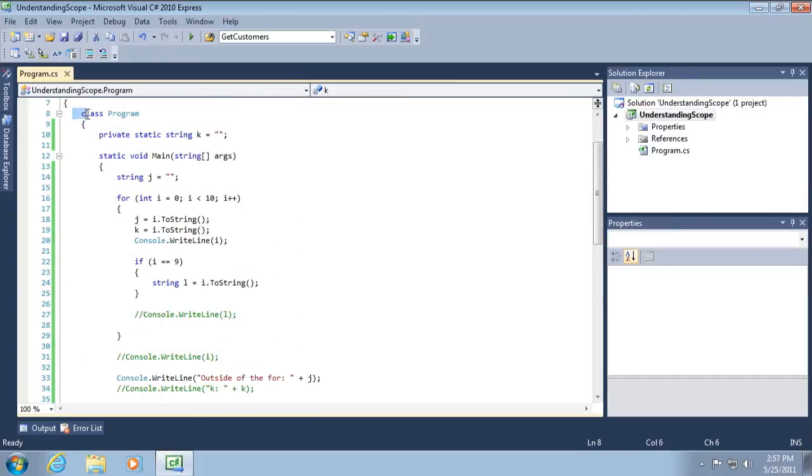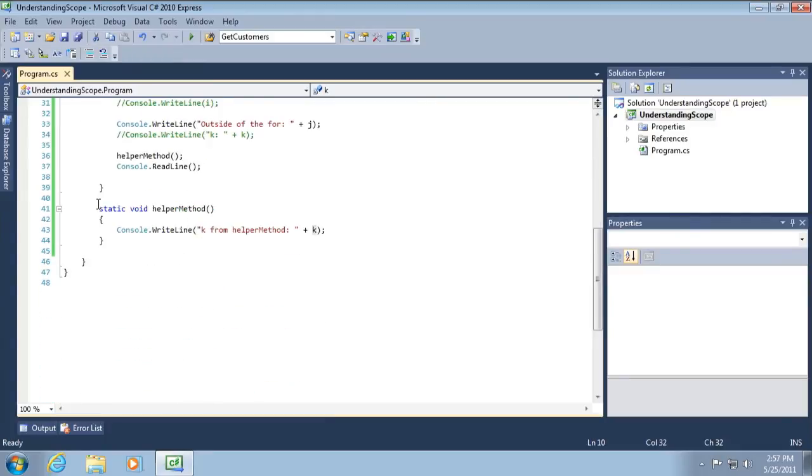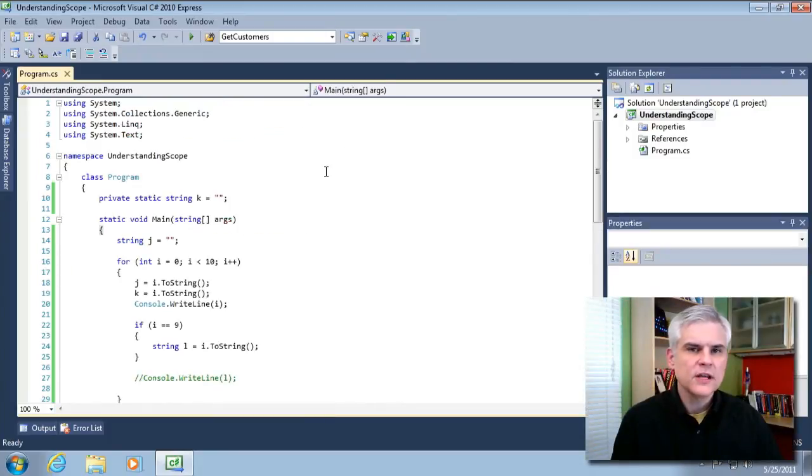When we get out of the scope of this outermost code block, then not only will we be outside of static void main, but we'll also lose k and helper method and everything else. The program will essentially have ended. All right? Okay, so hopefully if you had any misconceptions about how variables worked with regards to scope, we've cleared it up in this simple example.